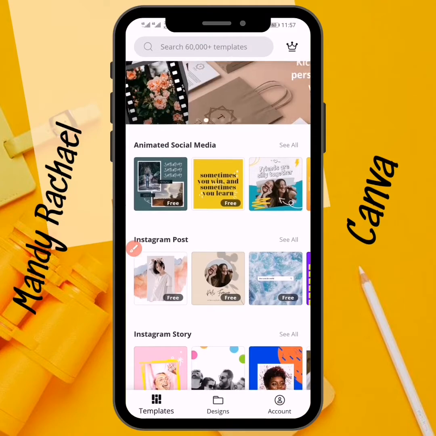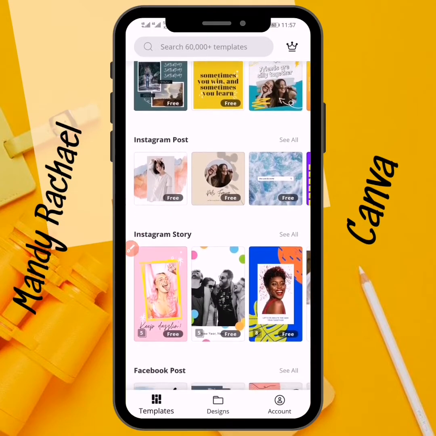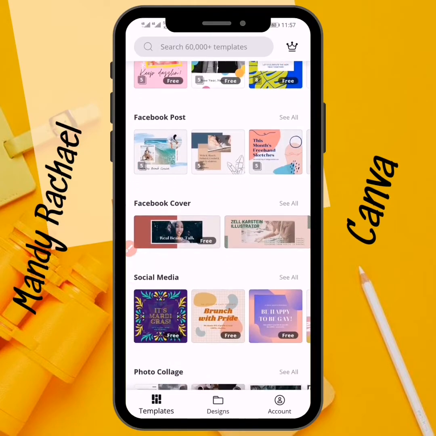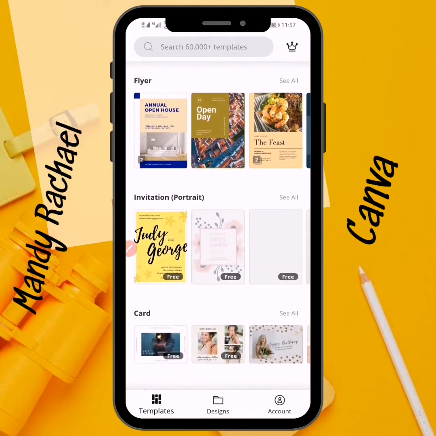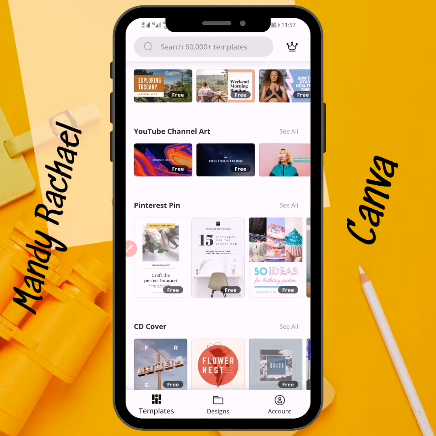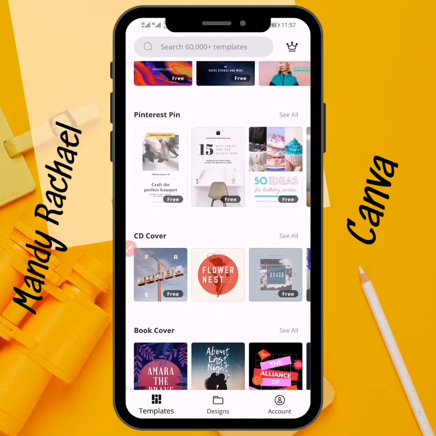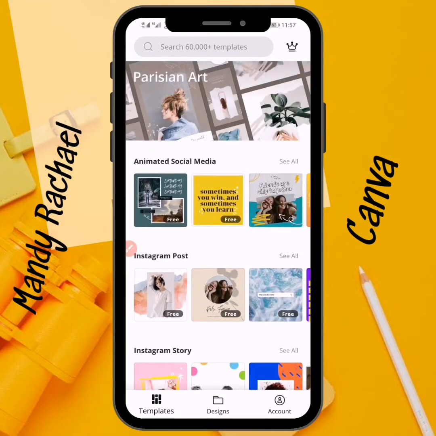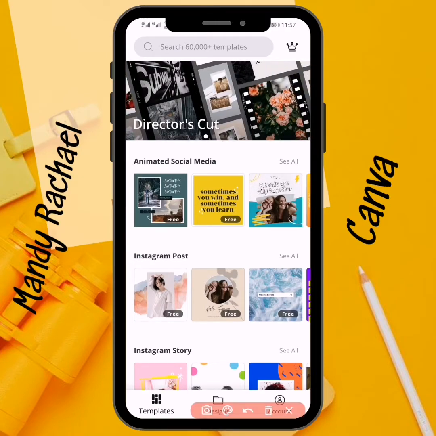You can see these are a lot of things that you can do. So I'm just going to pick one template and design. Designing on Canva is quite easy. It's not that hard. Let me not scare you guys. When you want to design, you see this "see all."